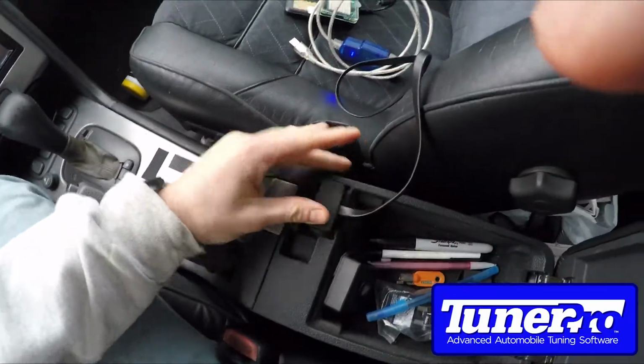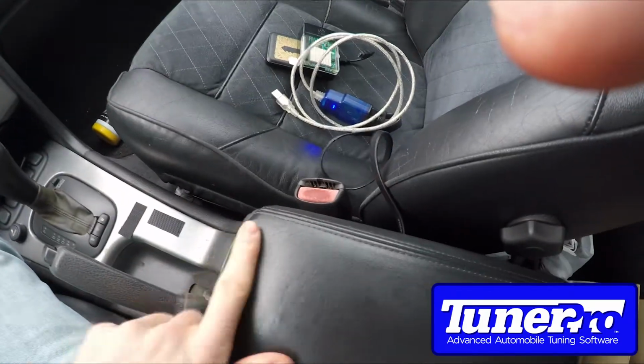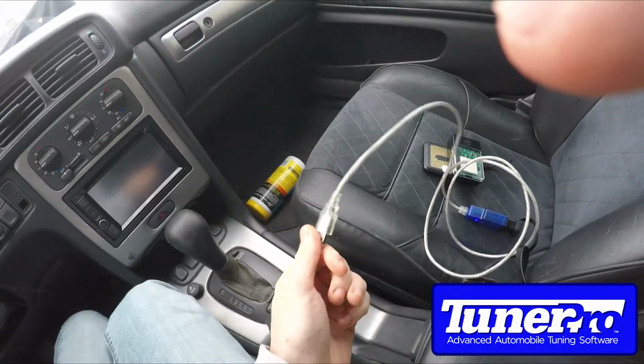The OBD logger simply plugs into the center console. I use this 90-degree extension to keep the armrest down. And then the USB just plugs into the laptop.